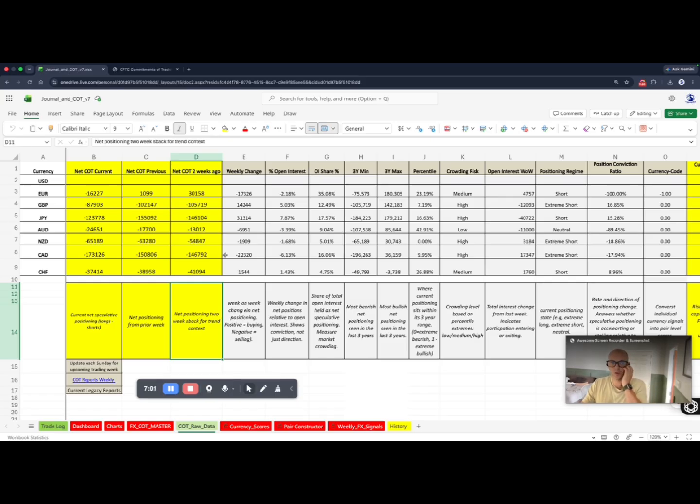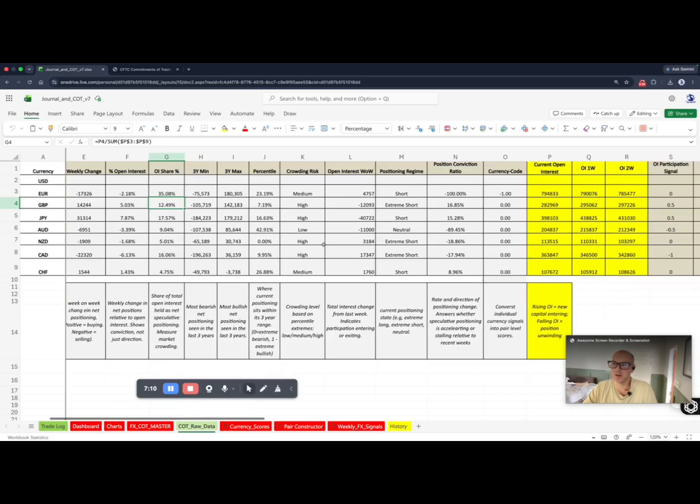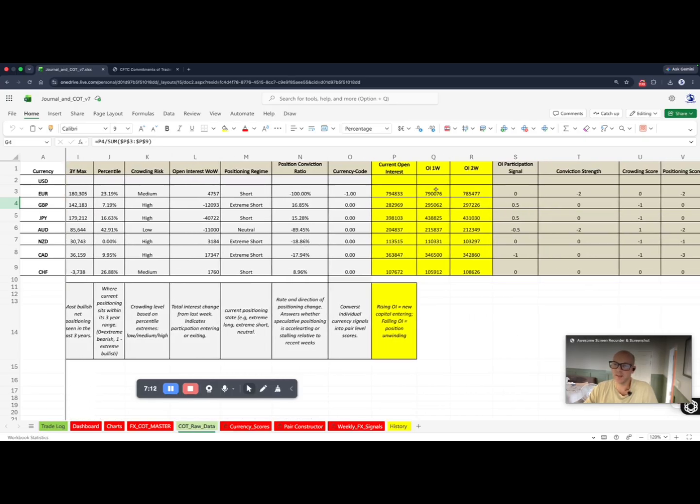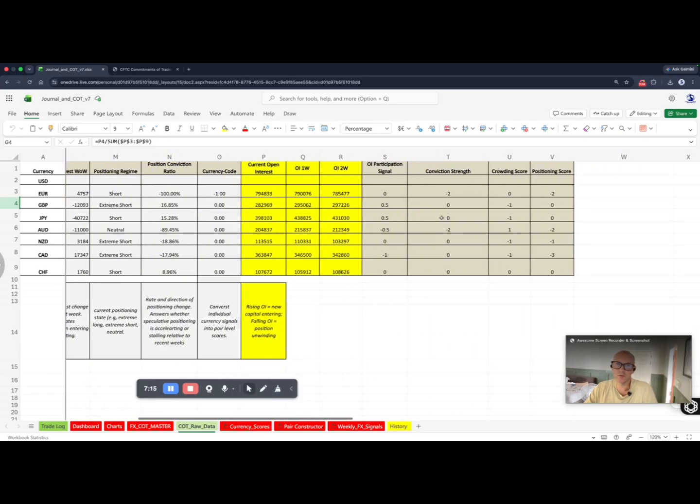So this is it. Once you put that information in here, note that we have yellow for the manual entries, green and gray we don't need to worry about, but yellow, these are those manual inputs. Okay, and then we do the same here for open interest as well. So if we want to do next week's as the current week, we would need to take this and move it over here, and then we'd lift this from here over to 2 weeks. So we're always tracking 3 weeks worth of data.